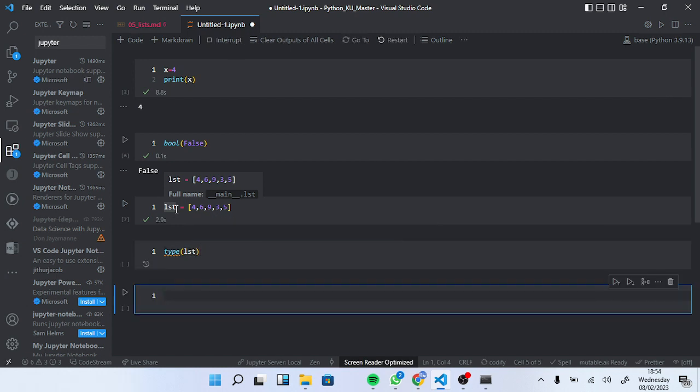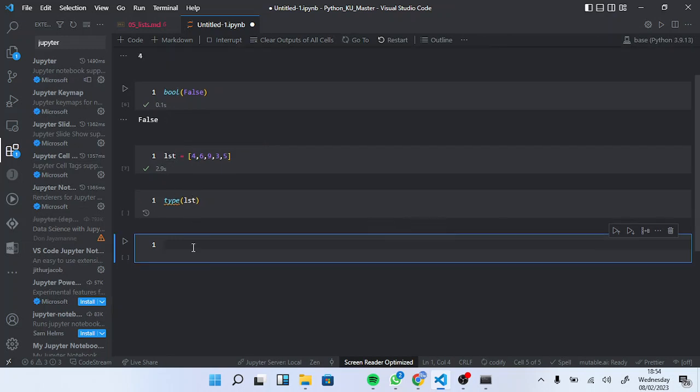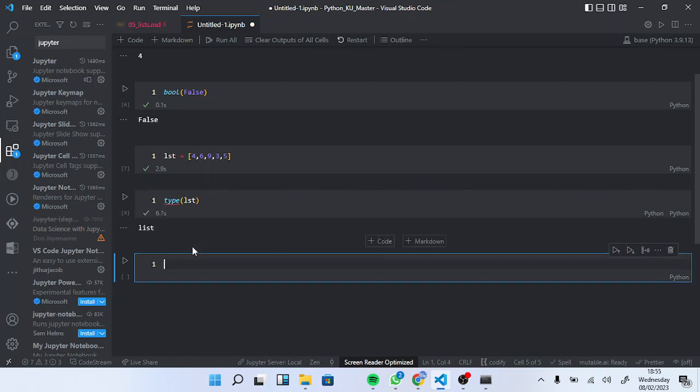If I run that one, you will see type list. So the data type is list. Another way to create a list is using the function list. So you can have your values.